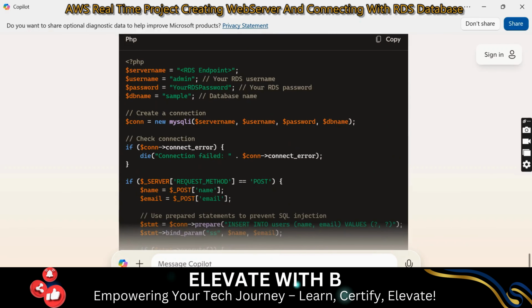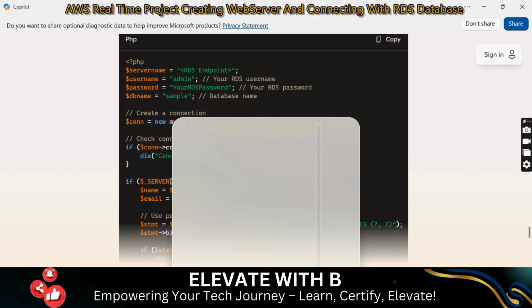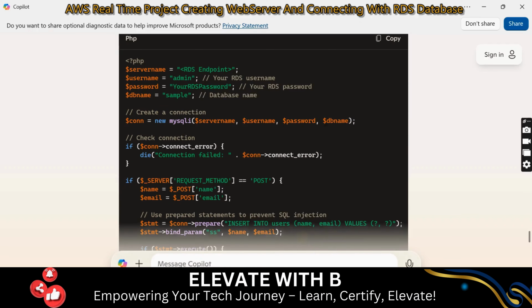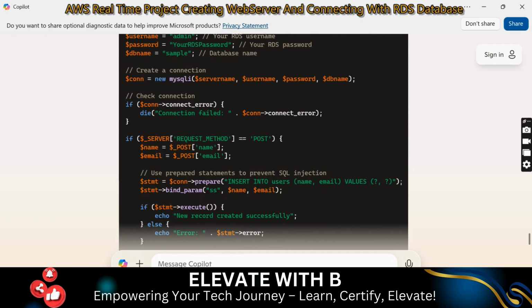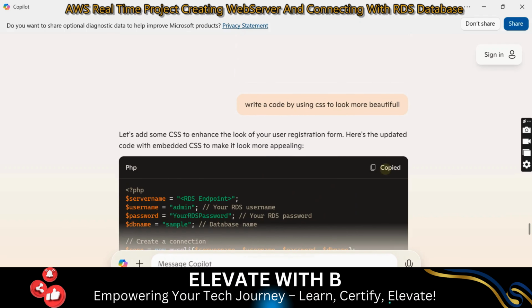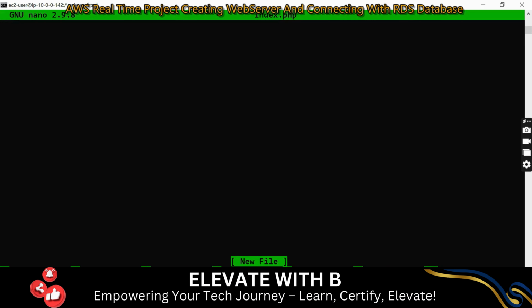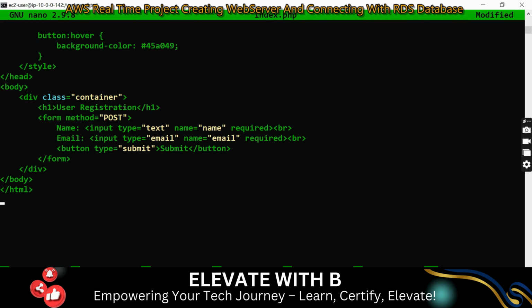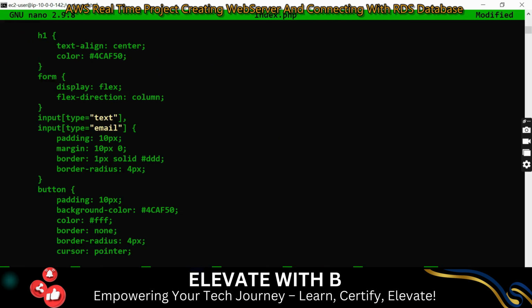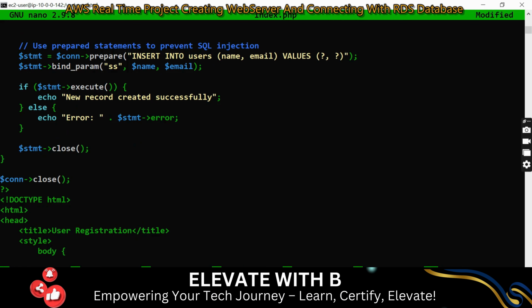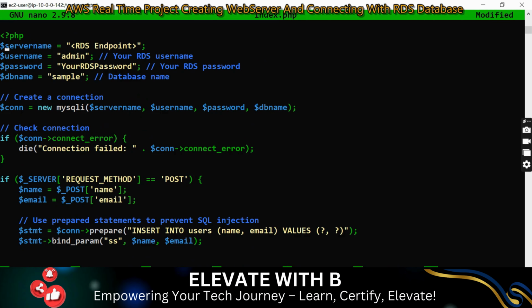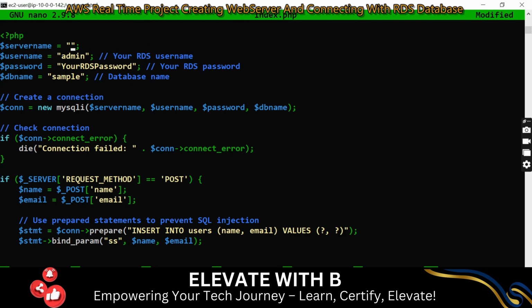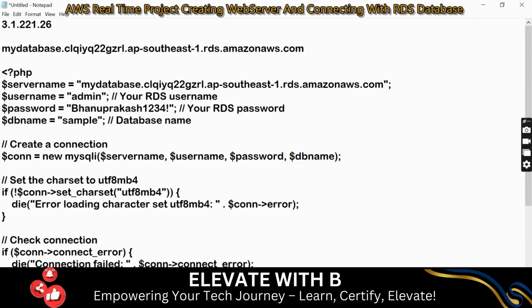Yeah, it is going to write some code here. So it did not take. Okay, we need to do some changes here. Just copy this one. Now go back to your editor Nano and paste the code here. What changes we need to do is give the RDS endpoint here. We already have the endpoint, right?